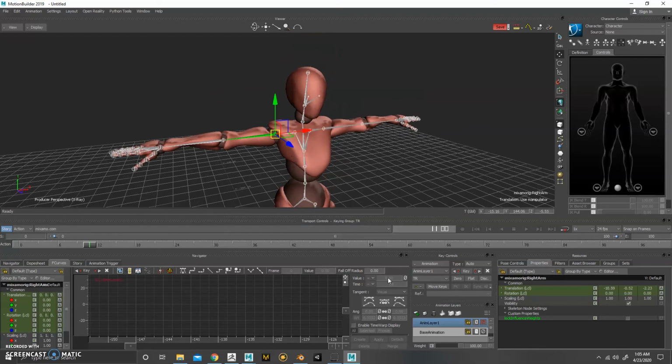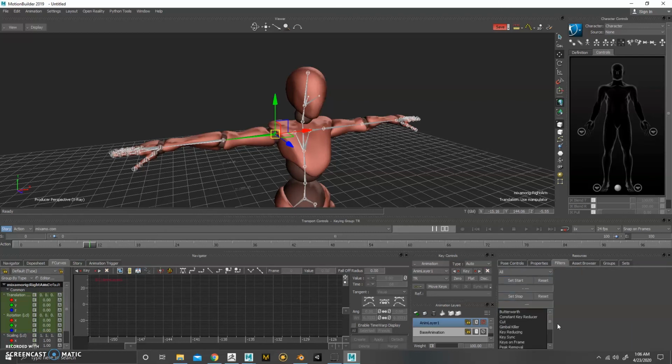So if I select this arm joint here, you can go in, change the translation, rotation information, and key that if you need to, just by pressing this K right there. So that's the properties panel. Next to that, we have filters, which, from my limited understanding, is a way to help you clean up motion capture keys. So it applies different filters to your animation to help clean up noise and some other things that you don't want if you're trying to polish animation.